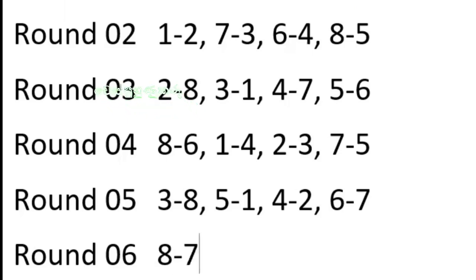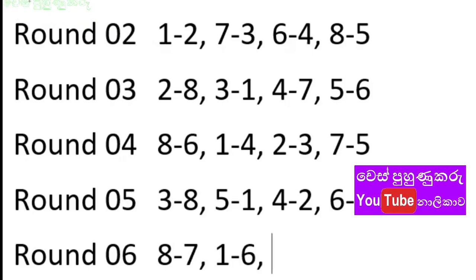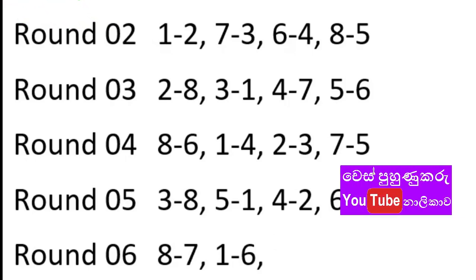8 versus 7. Then 1 is playing after 5, 6. So 1 versus 6, and 1 is white. 6 played 7, so he has to play 1 next. 2 played 4, so he has to play 5. 5 played 1, he has to play 2. 2 is white, 5 is black. 4 played 2, so he has to play 3.